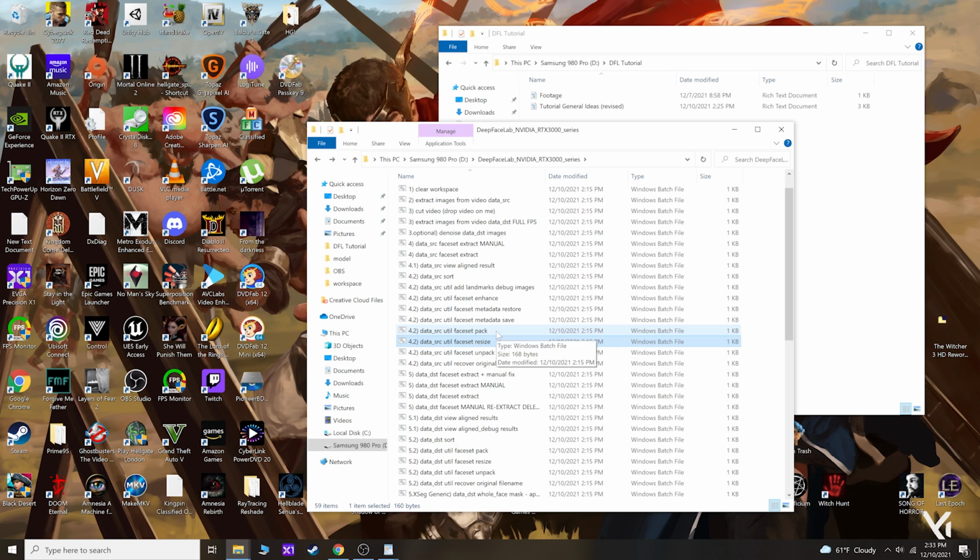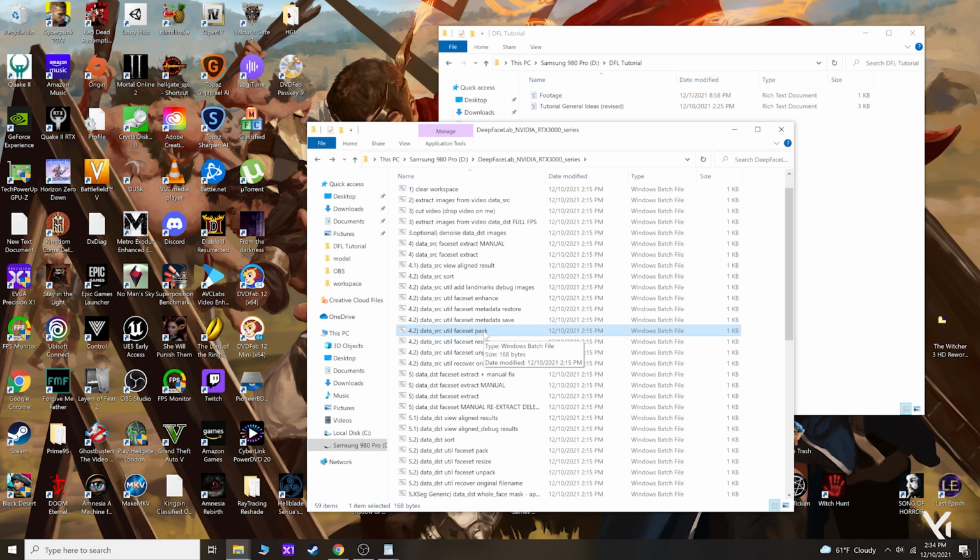Face set pack. This is really nice. This is handy later on, especially if you have a really large face set. When you go to start training your model and you have like 10, 12, 15,000 images, it takes a little while for it to load all that up. Whereas if you make a face set pack out of it, this will take all the images in your aligned folder and put them in something called a pack file, which is kind of like a zip file or an archive file. It just puts them all in one file together, and then it deletes all the images, but you can unpack it again later to get the images back.